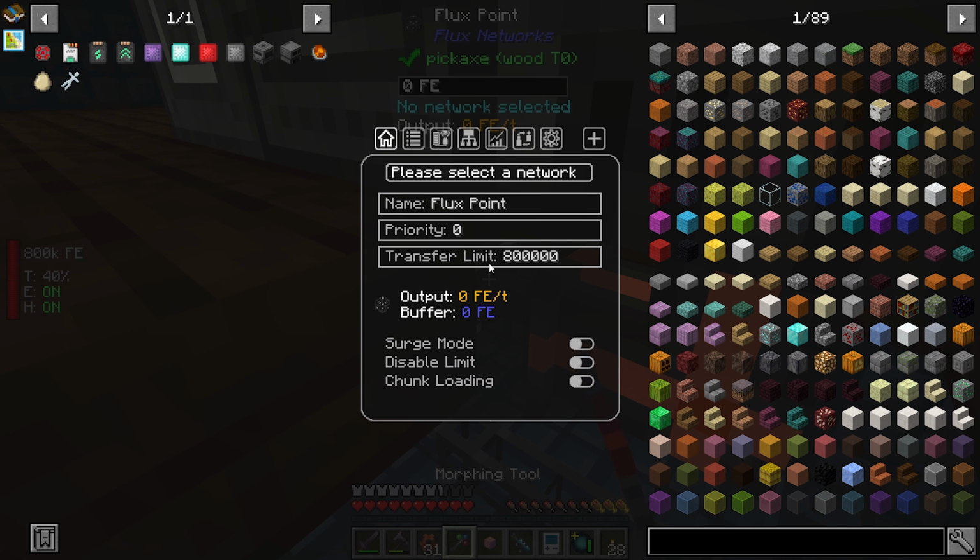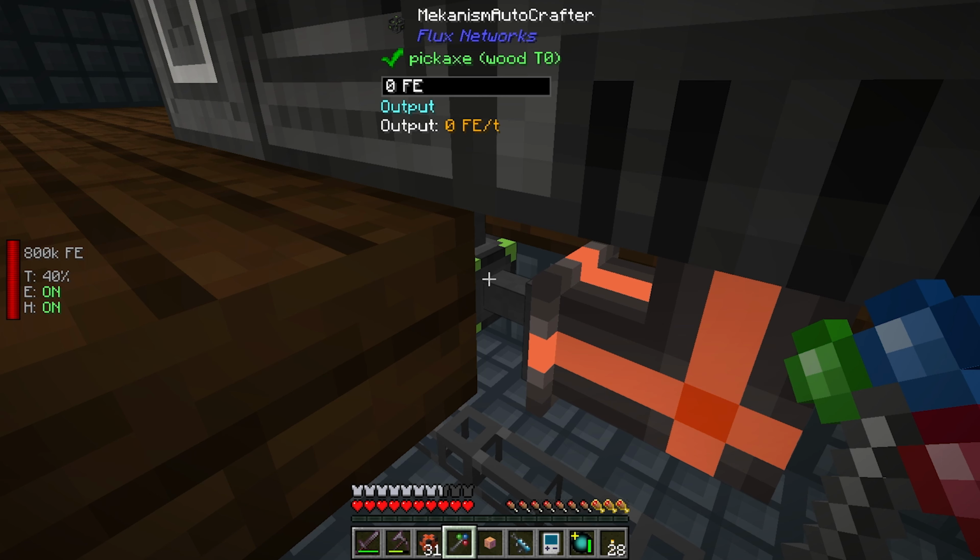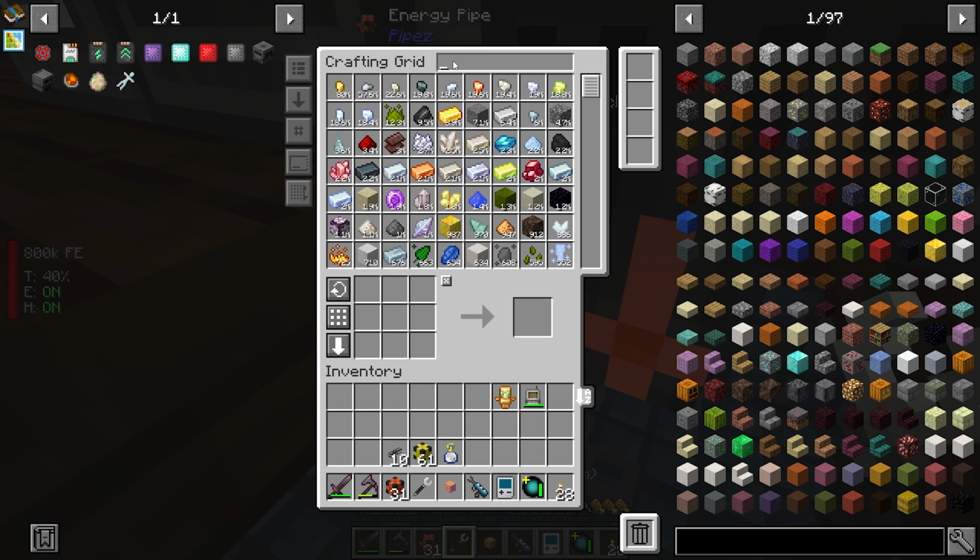You're going to be on an extract. You are going to be output network, and this is Mekanism auto crafters. Sure. And this is probably going to need an upgrade.